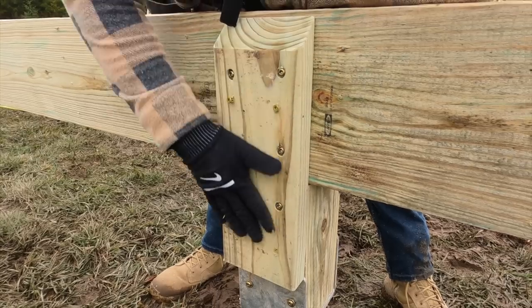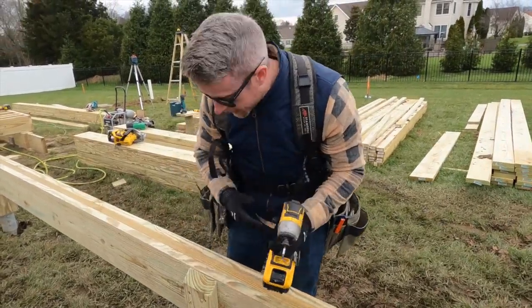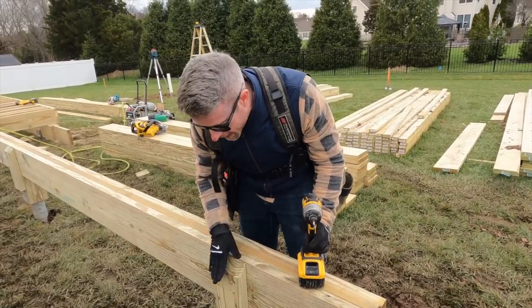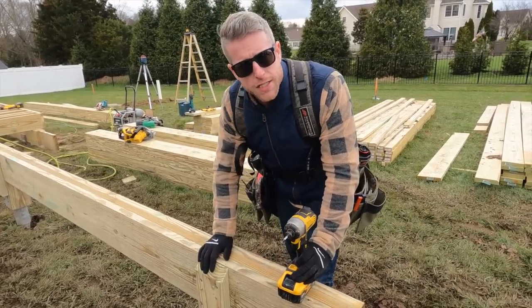We really like it because it just gives it a lot of lateral stability, a lot more than some of those flimsy little connectors that you might get. When we're doing this with a 2x6, we put this on a bit of a bevel so that any water that gets on here is going to run right off and not sit. But good way of doing it.